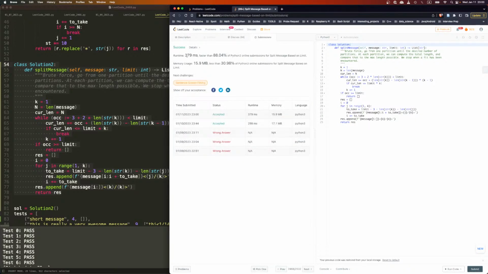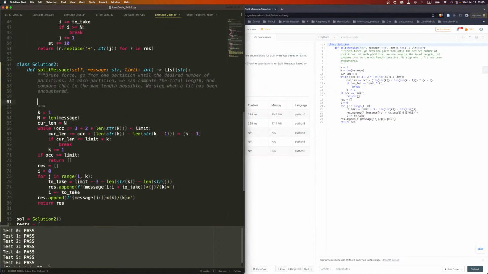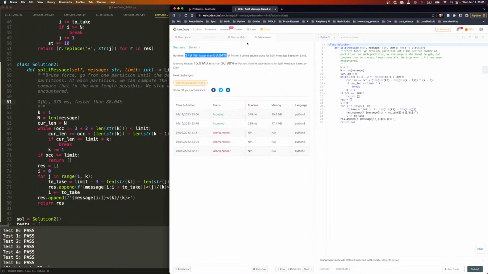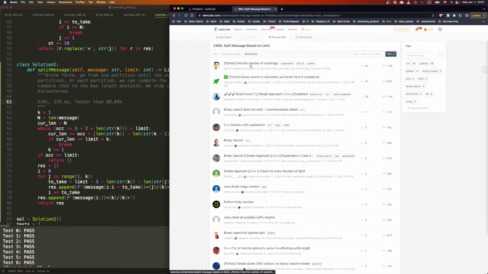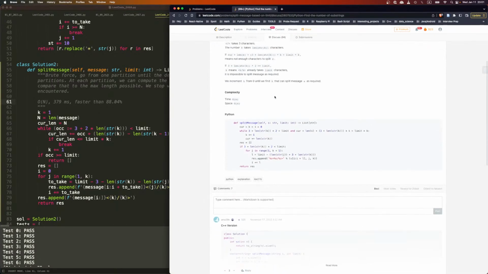Yep, doesn't seem to be any. Yeah, this is actually very easy if you realize that we can just brute force. I feel still a little bit different compared to his brute force.